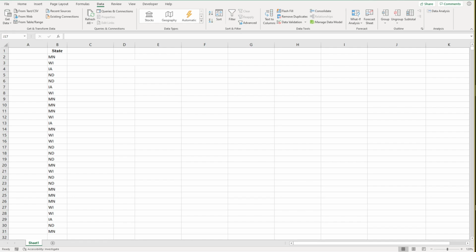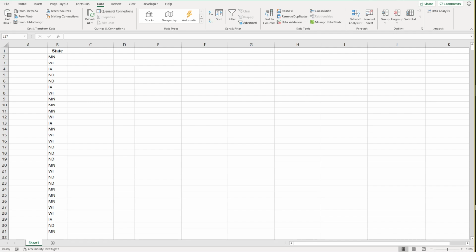I've pulled over just the state variable, from that data set dealing with customer credit card values or charges. I've pulled just the state variable over so we can focus in on that and look at how we go about actually creating those frequency tables and relative frequency tables. We talked about those briefly in a little chalkboard video, and now we're going to see how we can have Excel do that for us. Eventually we'll also look at how we take that information and create a bar chart and pie charts.